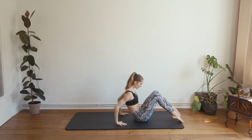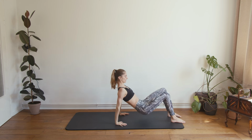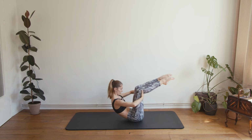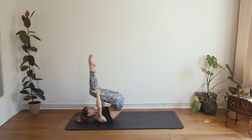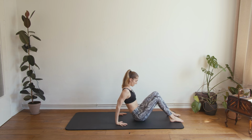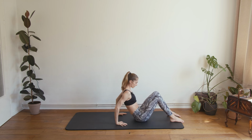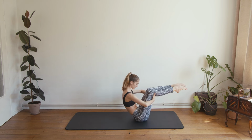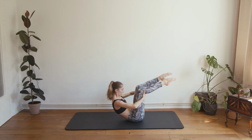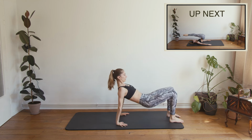Every time that we roll, we're rolling only until the shoulders, never on the neck, guys. And we want to collect the feet and roll until your shoulders, rounding the spine. And we want to touch the ground when we come up. And twice more. We collect, picking up the feet off the ground, breathing into the back, exhaling up. And we touch the ground and we lift the pelvis.